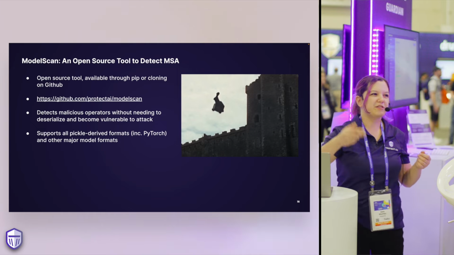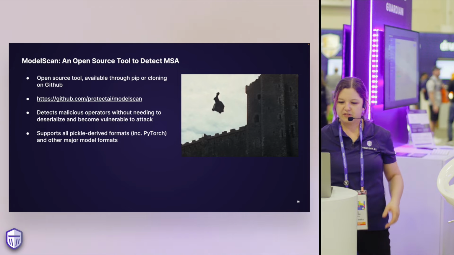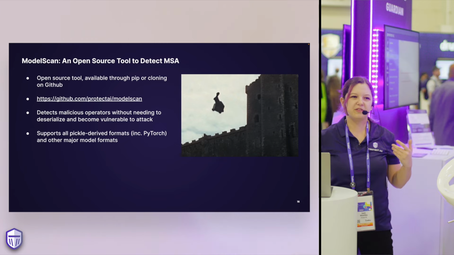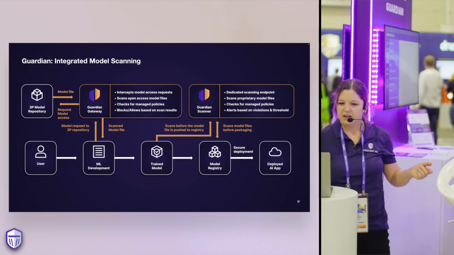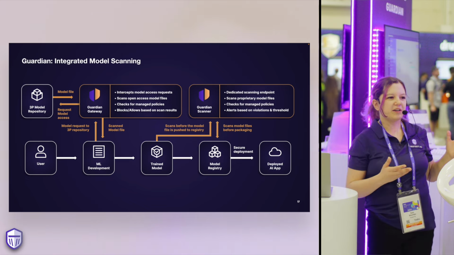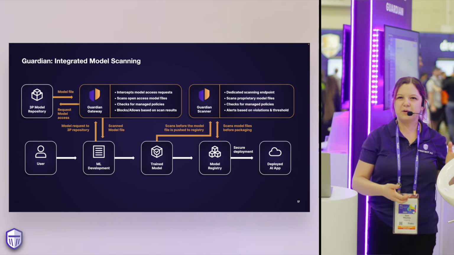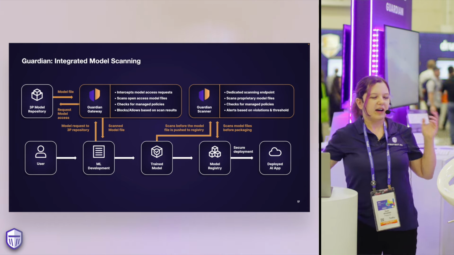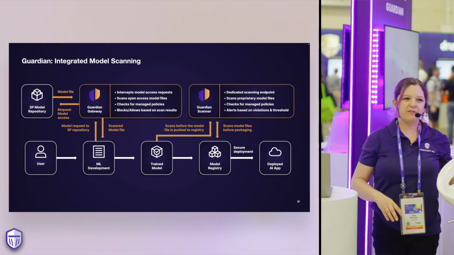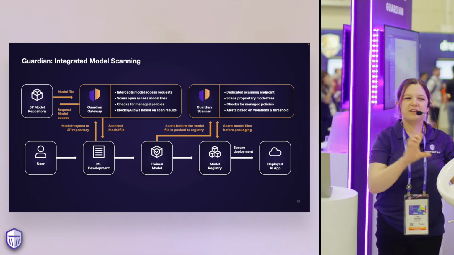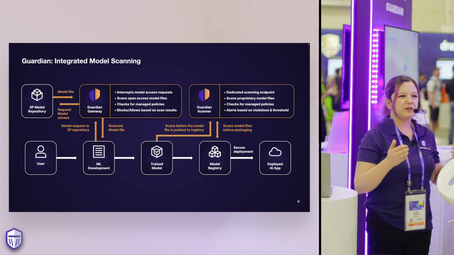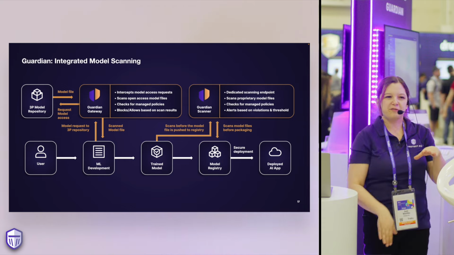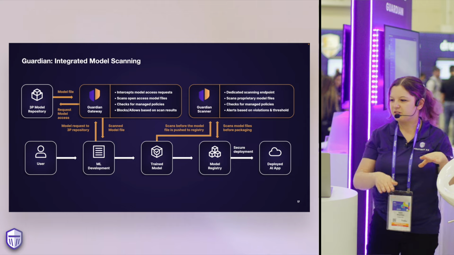We're looking through the layers of the architecture. Yeah, so we support all of the major Pickle-derived formats and the other ones that are vulnerable to this. And then we have our commercial product, which is Guardian, that goes a bit deeper, has a few more capabilities, has the ability to have a gateway for sitting in the middle of when you're making a call to Hugging Face. We scan it first and block it from ever downloading if we find anything suspicious.